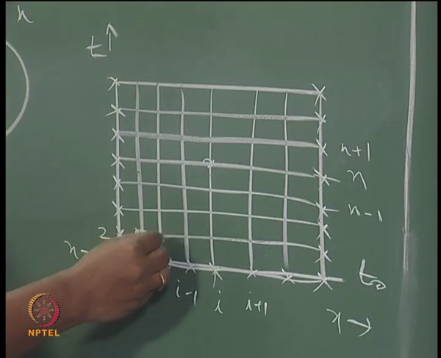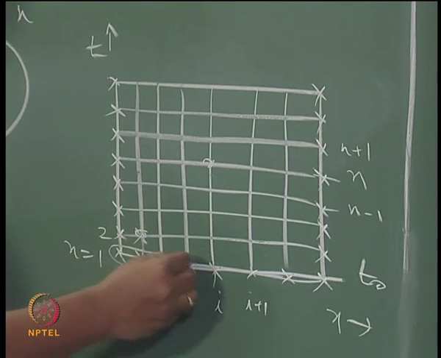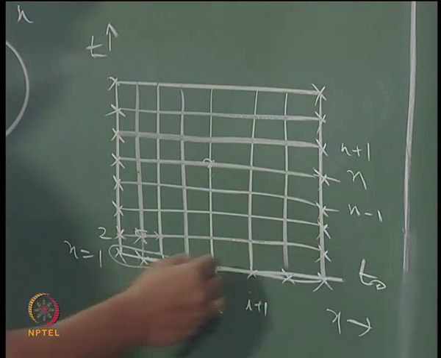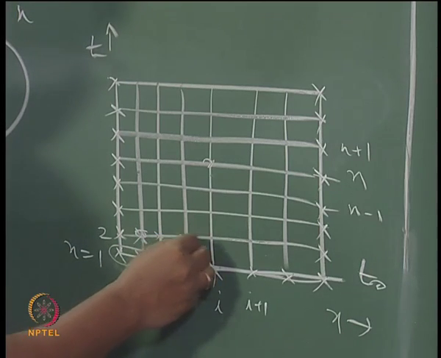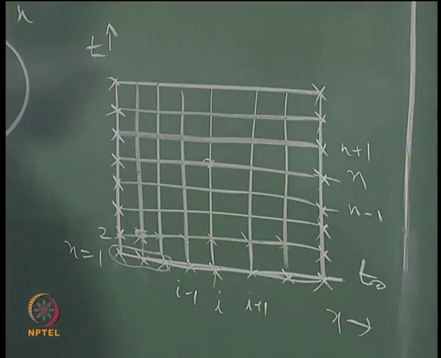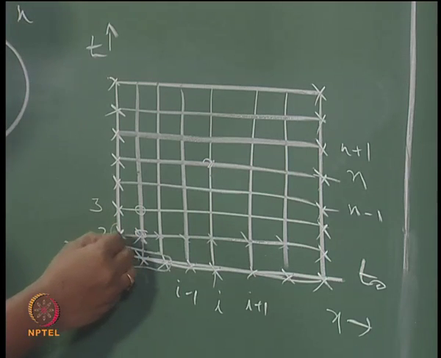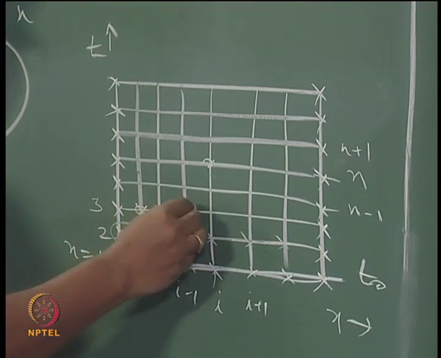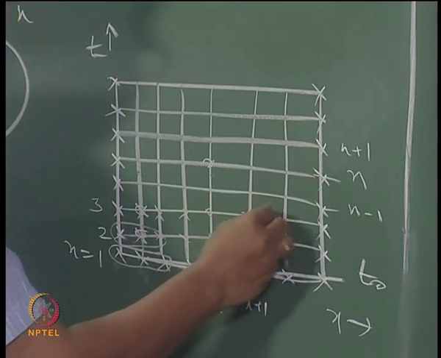Now you go to the next one here. This is specified in terms of these 3 values. So this can be computed, and we can march forward along the x axis and then get all these values all the way up to the end. Now you come here at n equal to 3. Now n equal to 3 at this particular point is specified in terms of these 3, okay, and we know these 3 because we have already computed this. So this can be computed, this can be computed, and so on like this. We can go all the way forward.